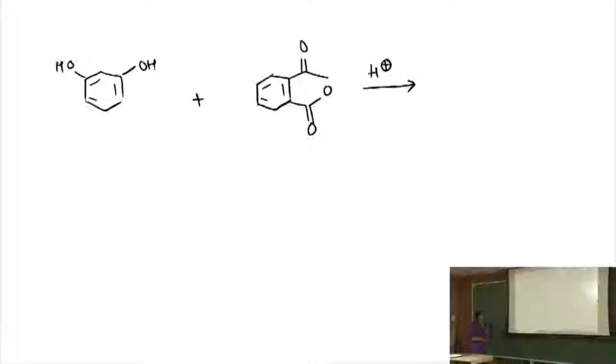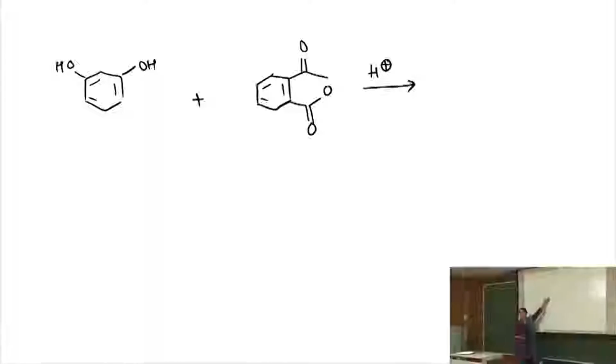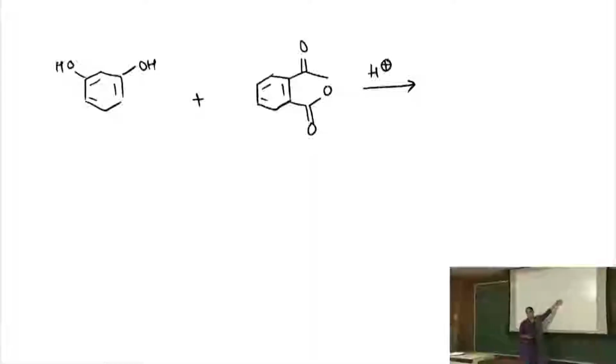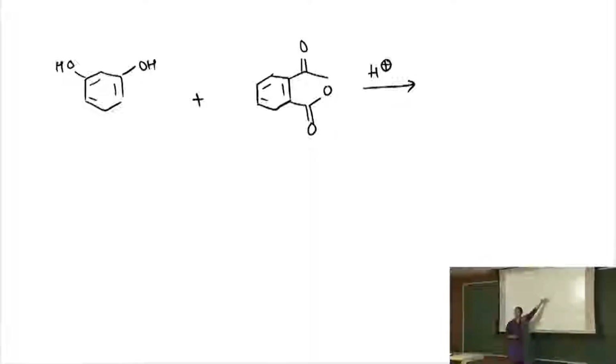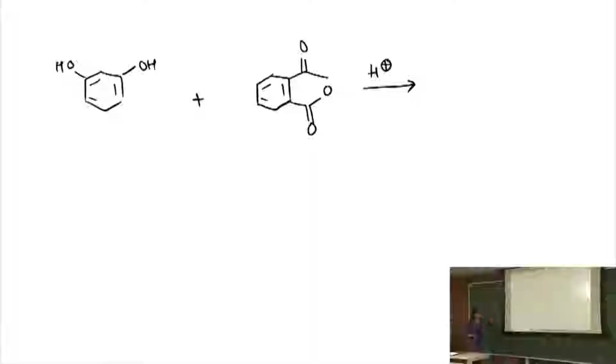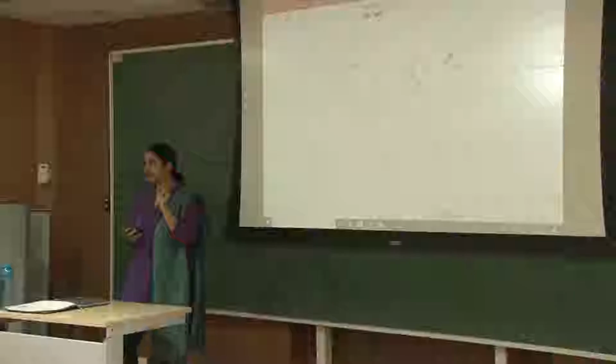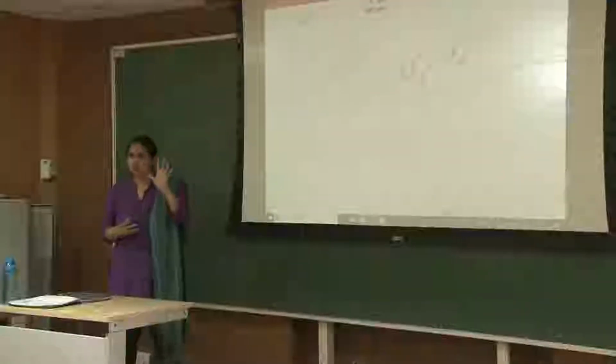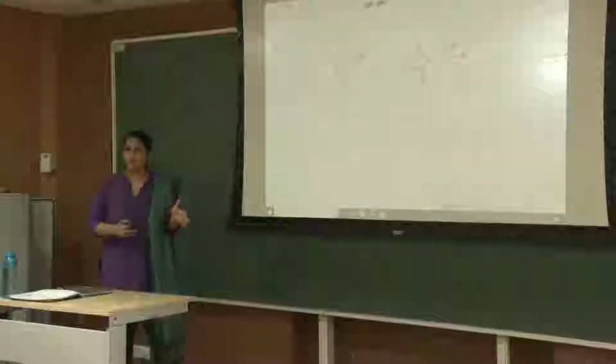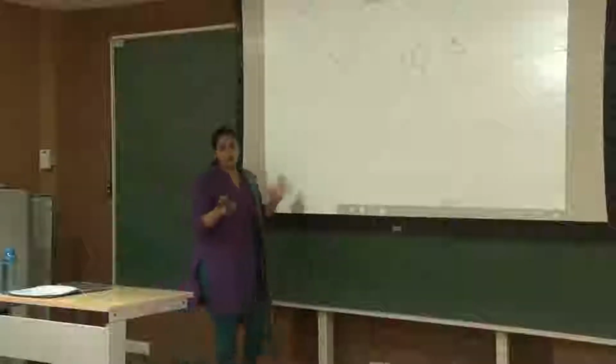Okay. So, what we are going to do in lab today is, we are going to use, what is this molecule? You have used it already, resorcinol, and anybody knows this one? Phthalic anhydride. So, we are going to use these two and some kind of acid. So, we are going to use H2SO4, concentrated H2SO4, we are going to be dealing with concentrated H2SO4. So, please be careful, okay, when you are adding H2SO4, do not rush around.